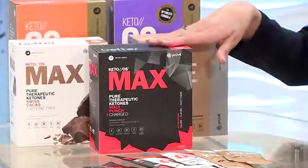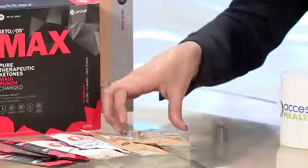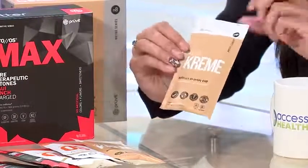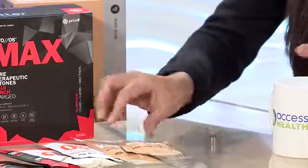Tell me a little bit about what we have here today. Well, our products were inspired and formulated to just help support the keto lifestyle, or for anyone that's looking for a greater fuel source. So it's really simple to take. We wanted to make it convenient. So you have little packets that you can take with you during the day. I generally suggest taking it first thing in the morning to start your day. If you're new and you've never had them before, start with 1 serving in the morning. We also have a keto cream that you can start with, so take it in the morning, see how you feel, but generally I like to do it twice a day. So first thing in the morning when you wake up, and then in the afternoon when you feel that energy dip kind of around 3 o'clock.